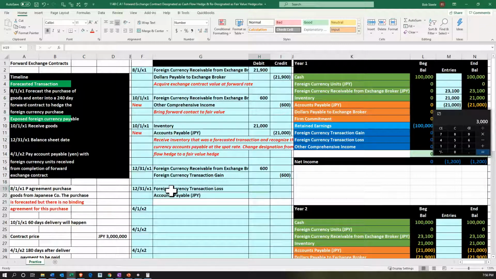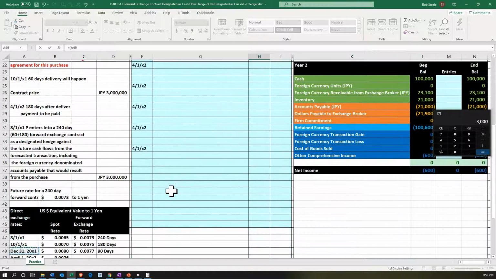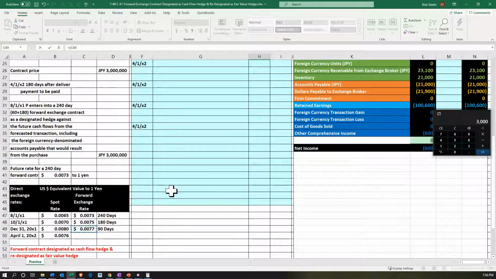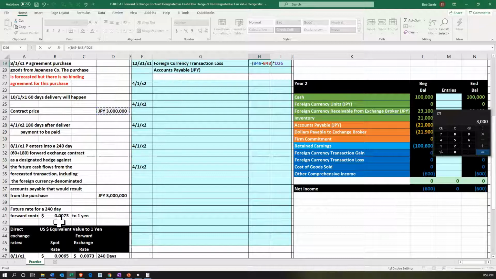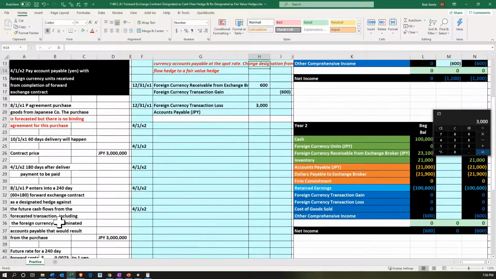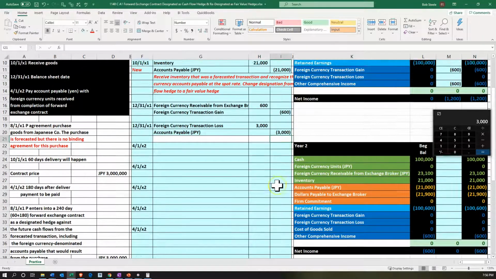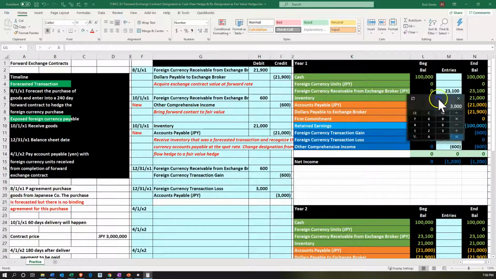And then we'll calculate this again. We'll do this with the equals brackets, scrolling on down. And we're going to then be picking up the 0.008 minus the 0.007, closing up the brackets, multiplying times the 3 million yen. And we get that 3,000 on the debit side, which we also want on the credit side. We're then going to move the calculator out of the way so we can post this.